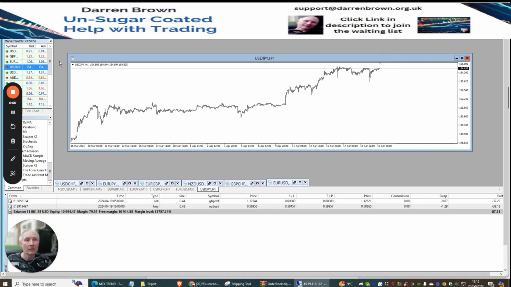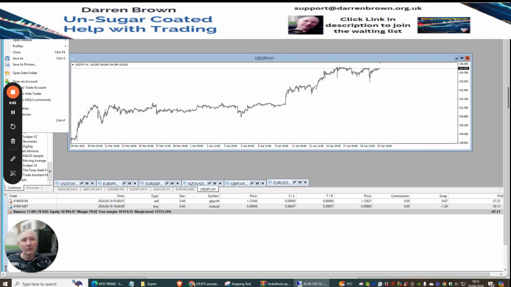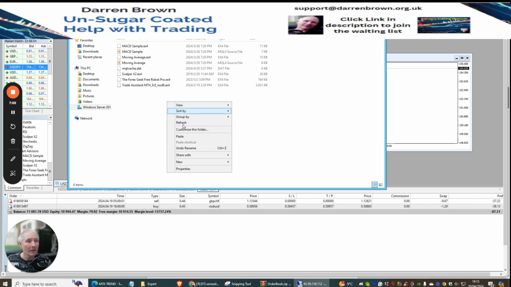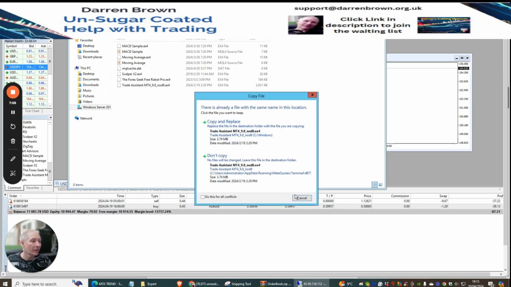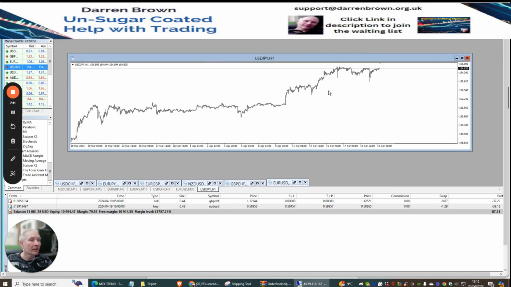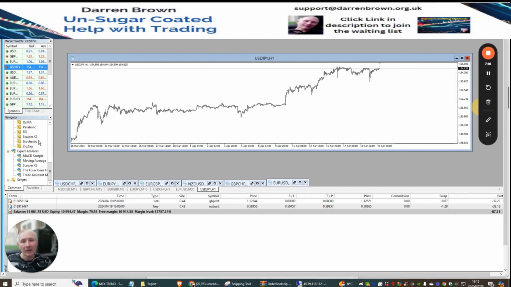We're going to go back, go to file, go to open data folder, and go to MQL4, expert advisors. We're going to right mouse click and paste this in. You can see that this is already there, so I don't need to worry too much about that. I've already done that. Then you're going to close this off and move this over there. You're then going to go to your expert advisor. If it doesn't come up, right mouse click and hit refresh. Then scroll back down and you'll see that this is the trader system, so the expert advisor is in place.